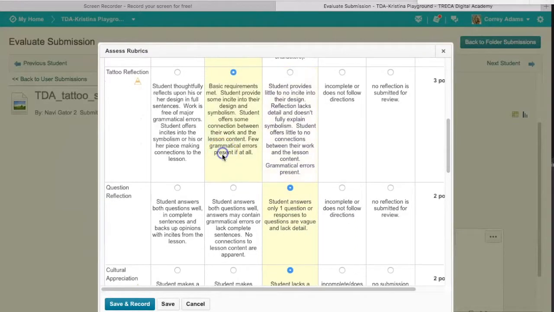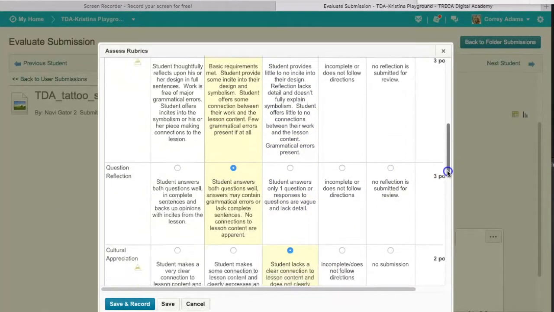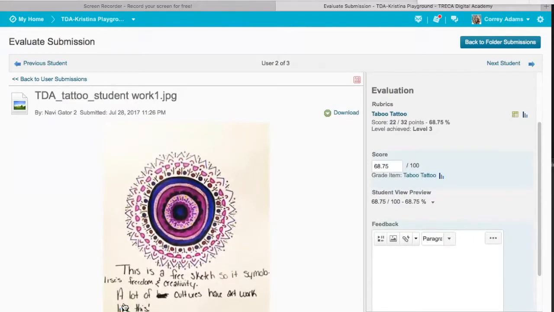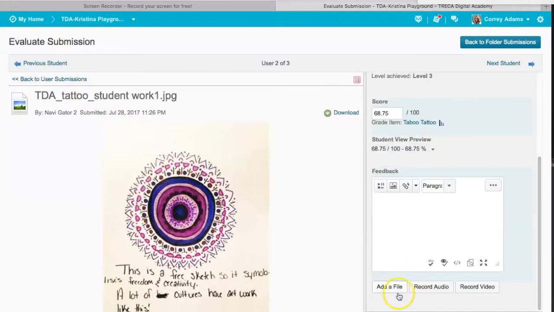We can reassess that student at a higher level. So let's save and record. So now they have met the threshold. So we'll say update.